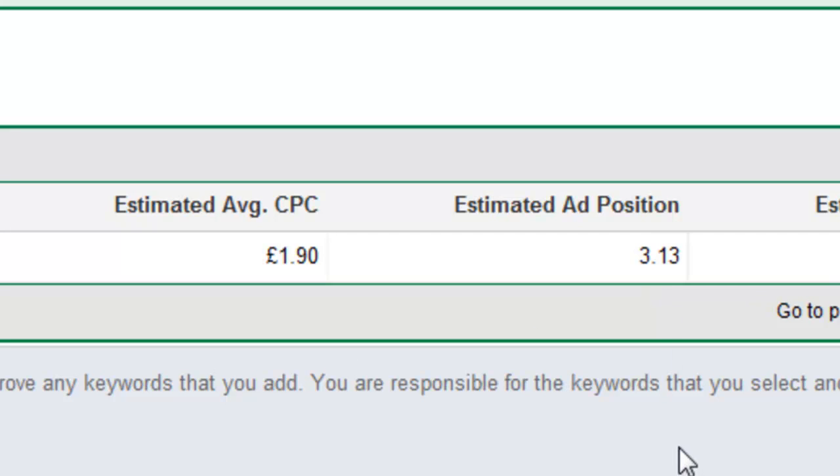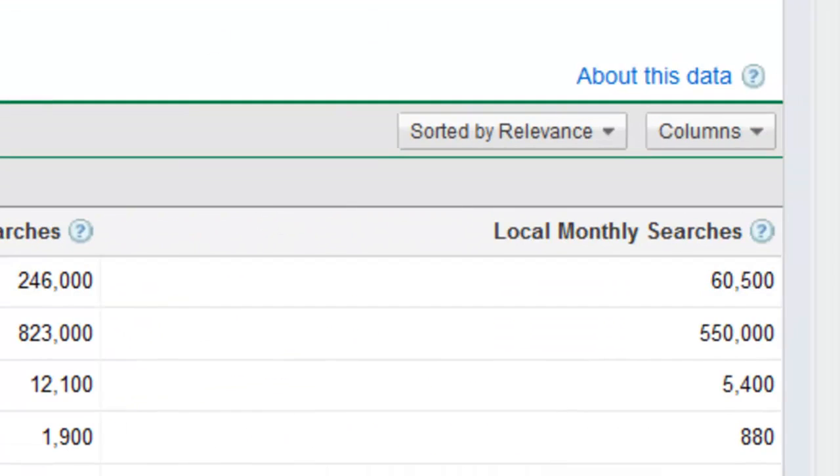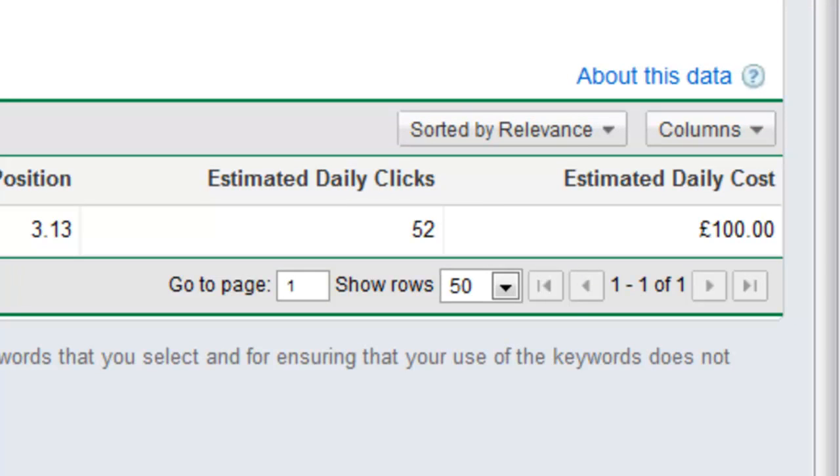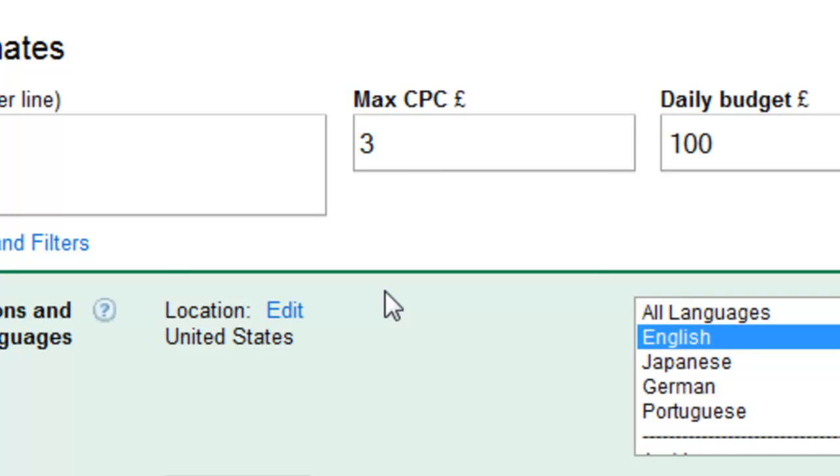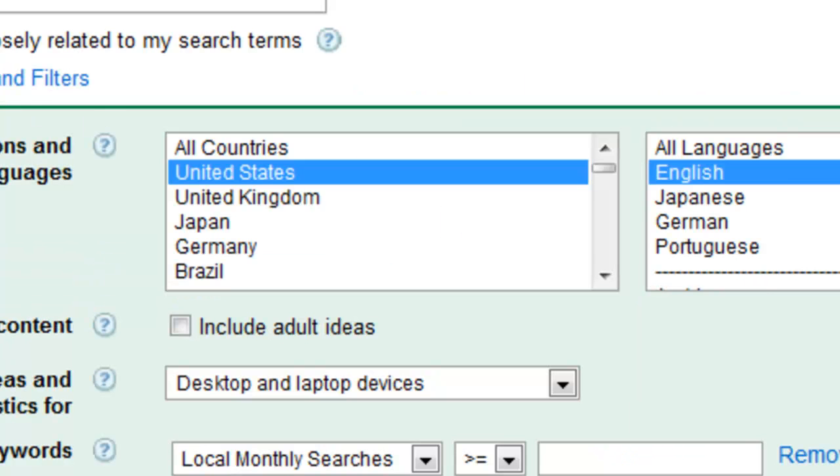So if you're doing SEO, you're obviously not paying anything per click, which is the great thing about SEO. It's free traffic, but you get an idea of how important and how much value there is in that keyword by looking at what people would have to pay per click. So just imagine how amazing that traffic's going to be if it's got a huge search volume of 60,000 a month, and you have to pay, say, in American dollars, $4.50 every single click that you get. So you can see there's a lot of money in that keyword. That gives you an idea when you're looking for keywords in Google to see if it's worth going after.